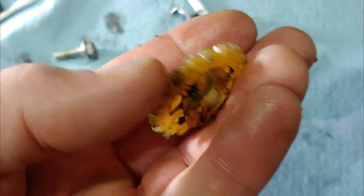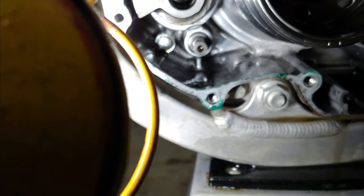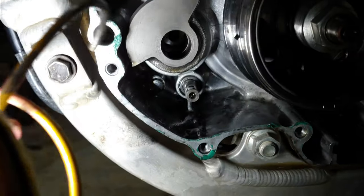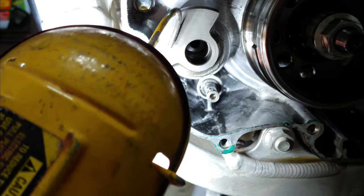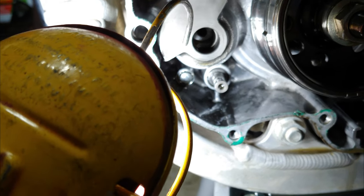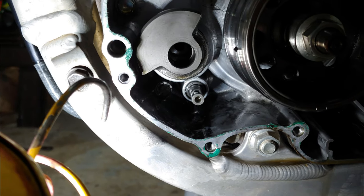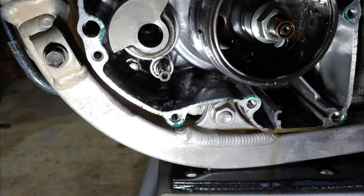As you can see this thing is chewed up, so I don't think I'd be able to slip this on there. I do have another one on that other 250, so I'm going to pull that off. I'll need to drain the clutch oil, then loosen up the retaining nut for the balance shaft gear on the other side - that will allow me to slide the shaft over. I don't even know if I'll be able to do that, so I'm going to see if I can easily slip that other gear on. If I can, good. If not, the engine is going to have to come apart, and at that point I may as well just get a new one. So the plot thickens.